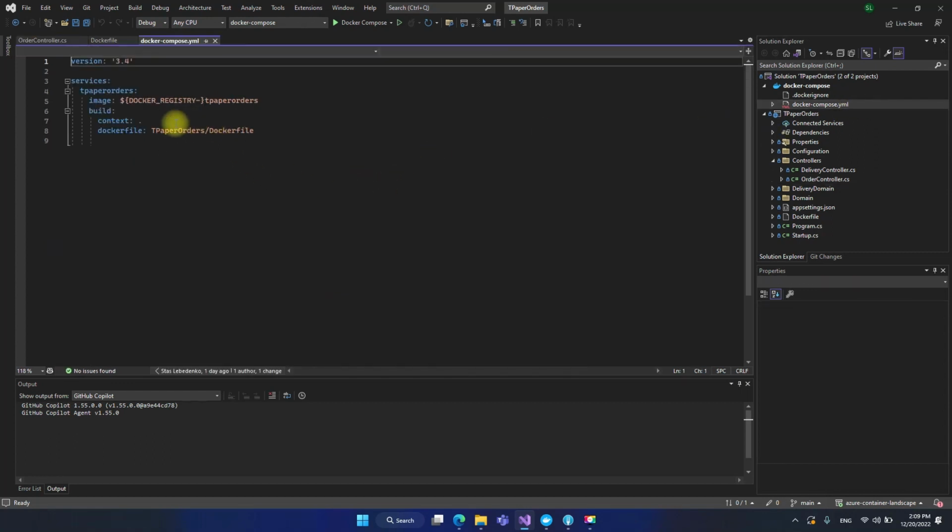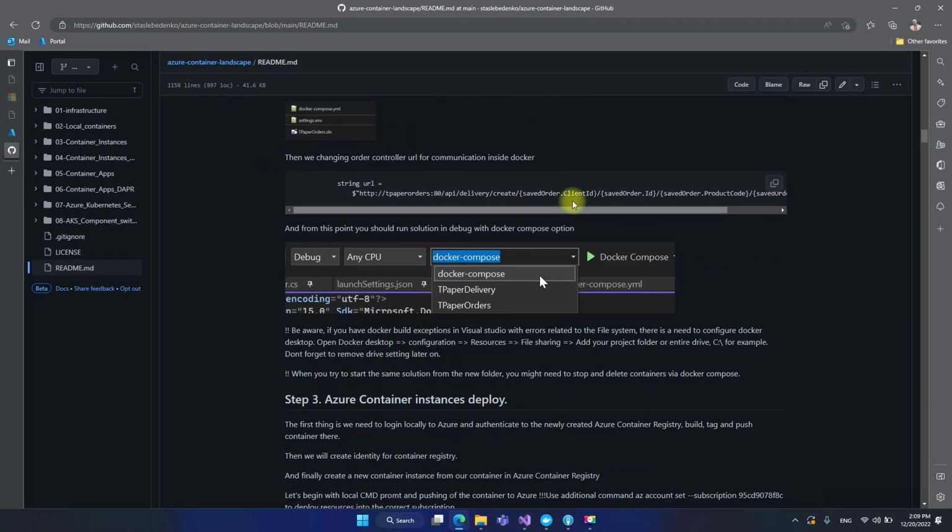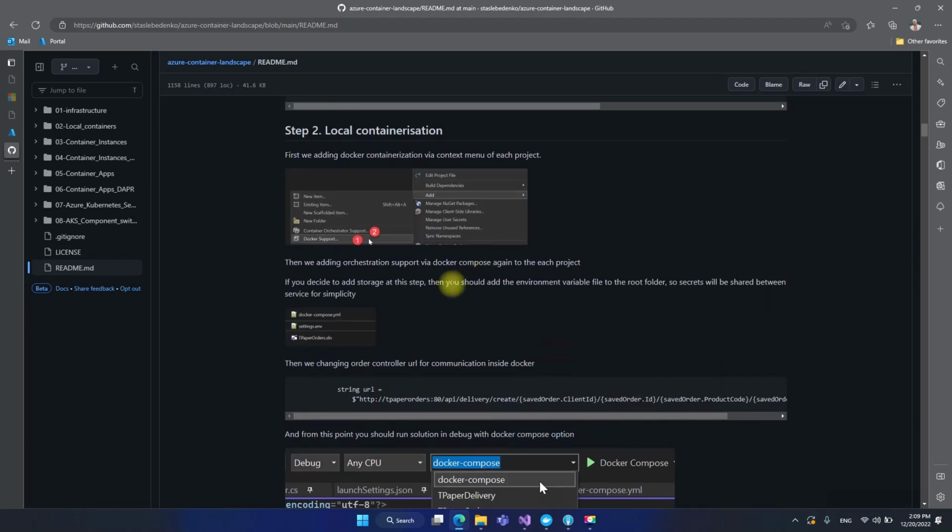As you can see, Docker Compose knows that there is a tpaper orders service. So it will be located, and we're not using HTTPS at the moment. So switching back here, all changes are explained here. So we changed it from the direct port and localhost to the tpaper orders.